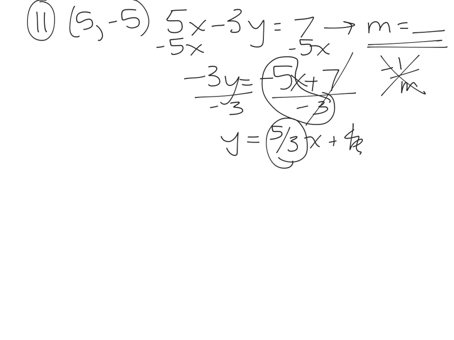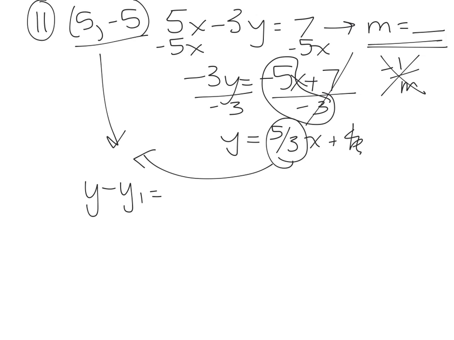So I use that slope and this point, and it wants it in point slope form. So that's easy. I just plug those into this equation: y minus y1 equals m times x minus x1. Oh wait, I'm looking at it again. They want point slope. Never mind. That's point slope. Oh, it says slope intercept or point slope.